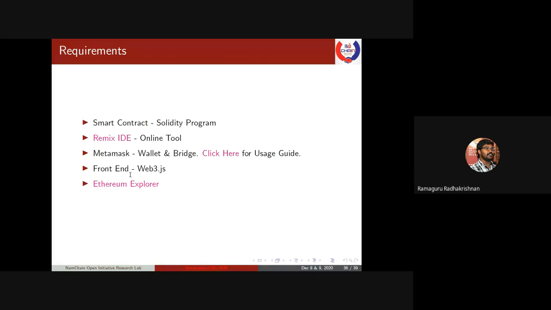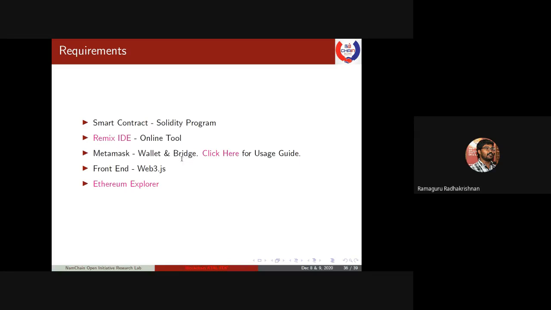as I told you, there are services that tell you, if this is the domain name, this is the IP address. Similarly, if this is the smart contract address, to identify it, connect and talk to it, you need some bridge. So there is a bridge, a software that you have to install, which is called MetaMask. This is a browser extension that you have to install.